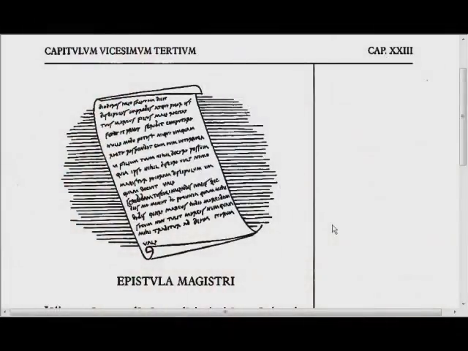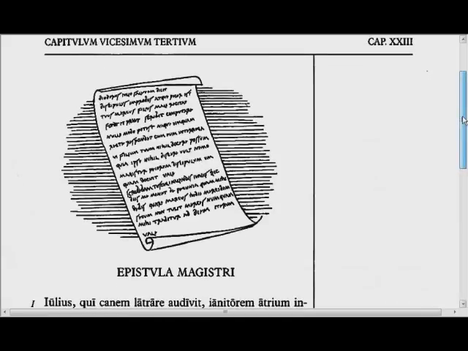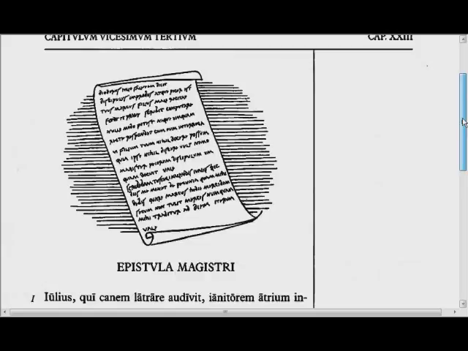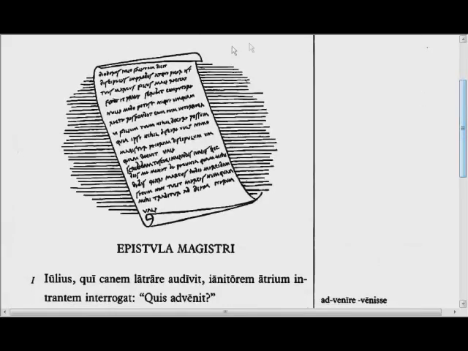Welcome to Lingua Latina Tutorials, Chapter 23, Lesson 1. In this chapter, we get to find out what the teacher wrote in his letter to Julius. And here we have an example of the script, the kind of writing that a Roman at the time would have used. And we'll see a bigger example a little bit later. Listen as I read the Latin aloud.